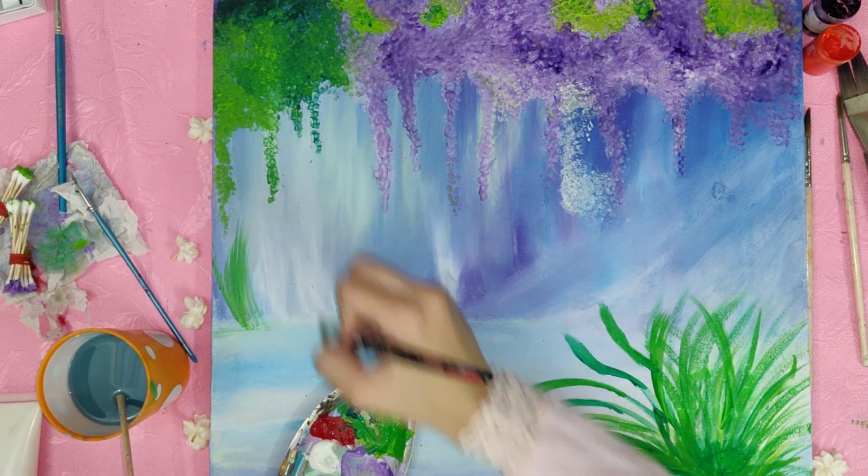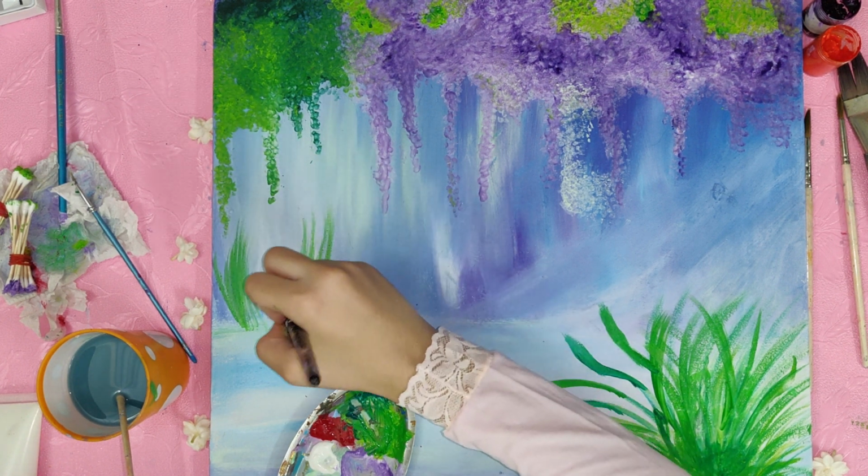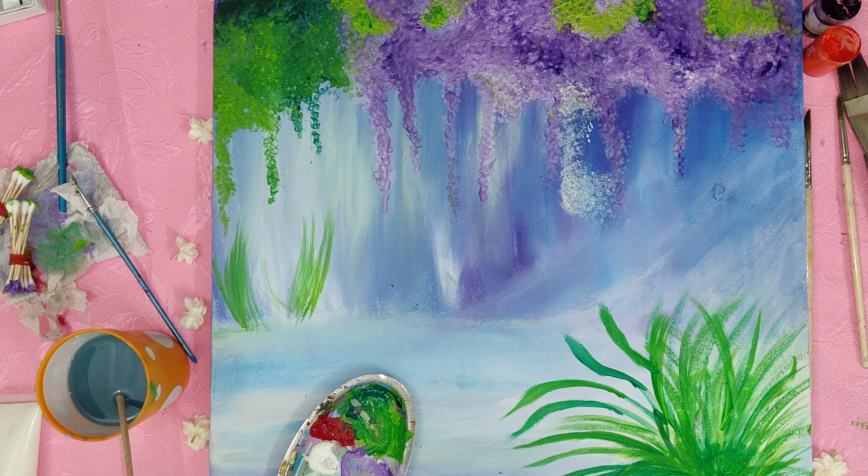And yeah, just add a bush in the corner because it will make your painting look a bit full and beautiful, and it will add a color to it, because why not.